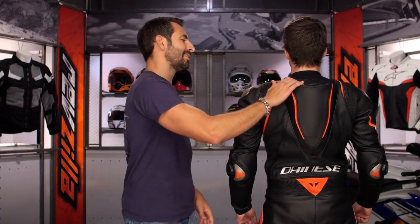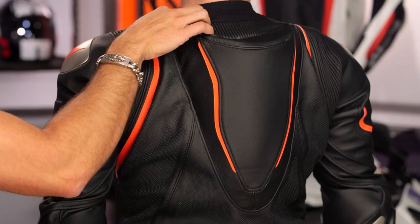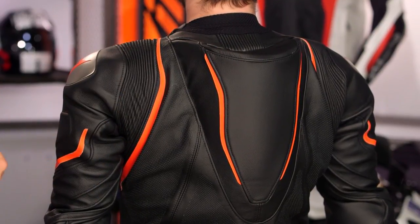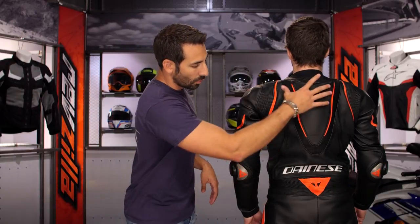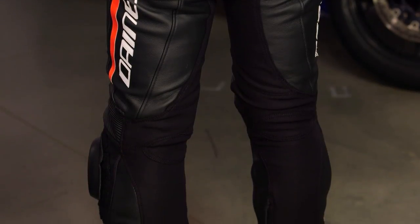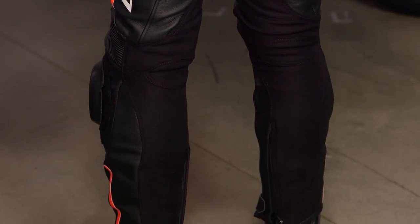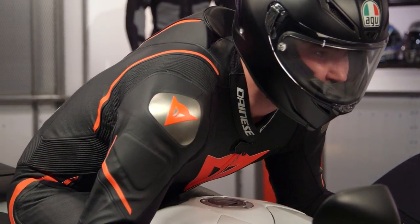Turning backwards — you're going to see this is the 3D bubble lightweight mesh. It's wicking, and it's meant to integrate with his helmet along the back of the hump. It's no longer perforated, but now it takes a hydration pouch, which the previous Laguna did not do. Working our way down, lots and lots of additional perf, Dainese demon logoing, tailbone protection, and a double layer of leather in the seat. Notice the medial entry and exit points over top of suit-to-boot. You can always wear the suit inside of boots depending on your race boots, but they do have that special feature to be suit-to-boot.